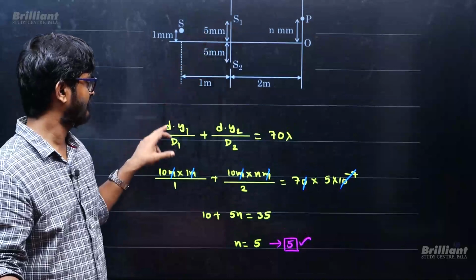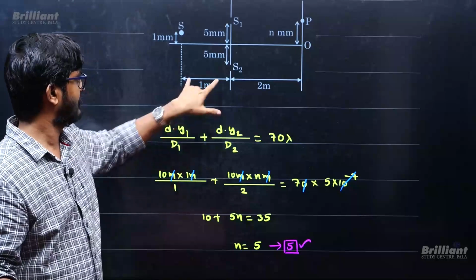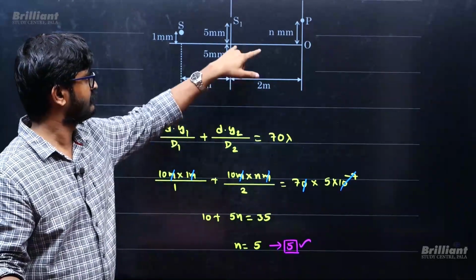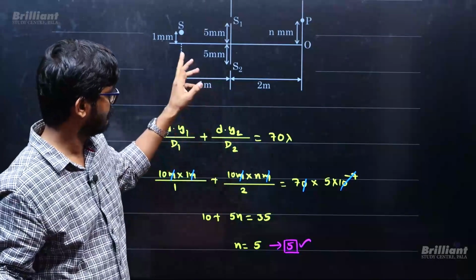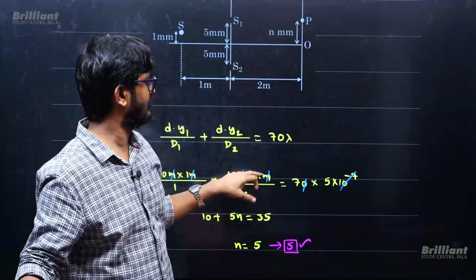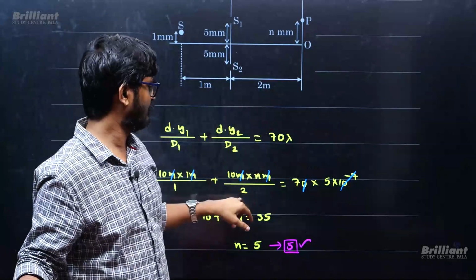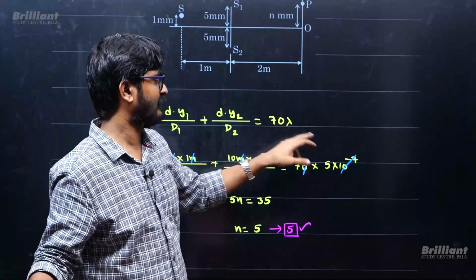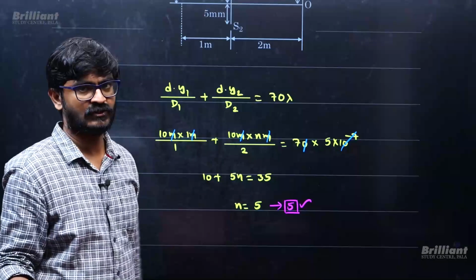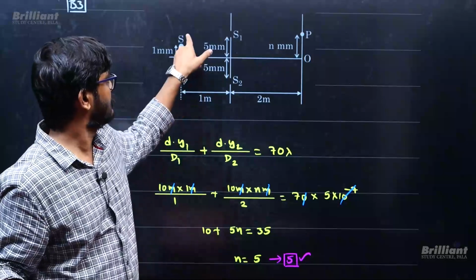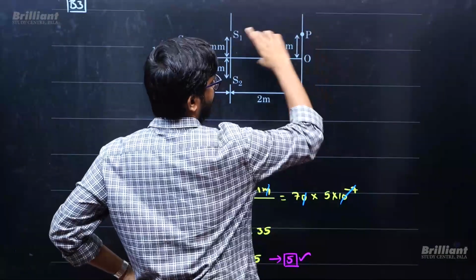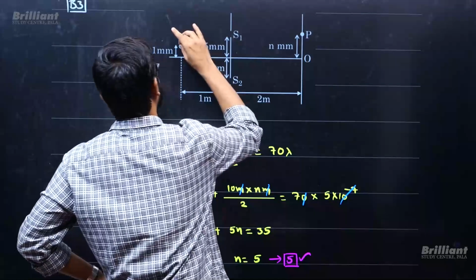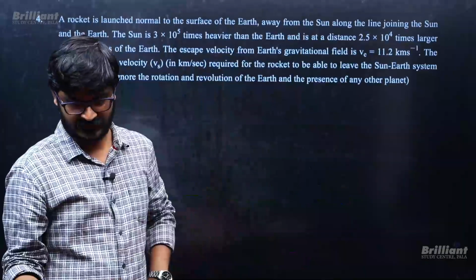and the d value is the same 10 mm, y1 value is 1 mm, and capital D value is 1 meter, and small d is 10 millimeter. This is milli, and this y value is n millimeter, and D value is 2 meter, and the lambda value was given in the question. You just need to solve for it. I think that calculation was more or less straightforward. This path difference is going to be d y by D. This path difference is going to be d y by D.